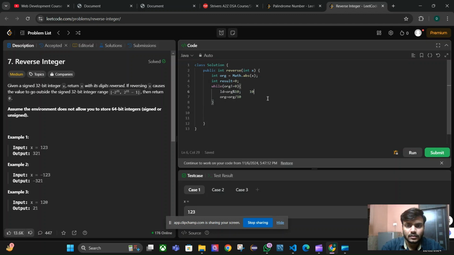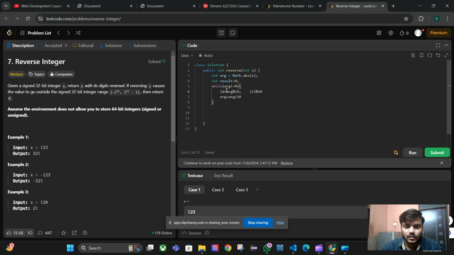If we take 10 modulus 4, it will give the remainder 2, because 4 times 2 is 8, and 10 minus 8 is equal to 2. Similarly, if we take a number like 123 and take modulus 10, it will give the remainder 3.